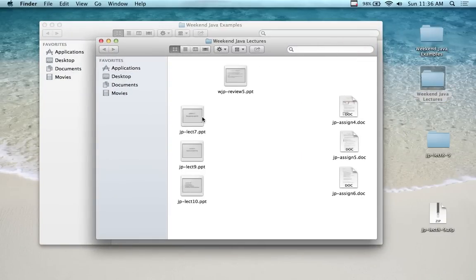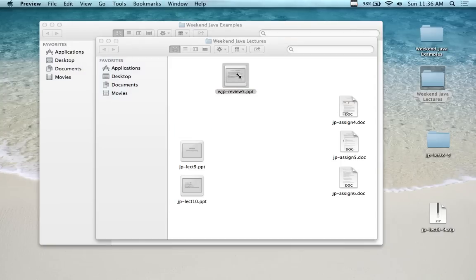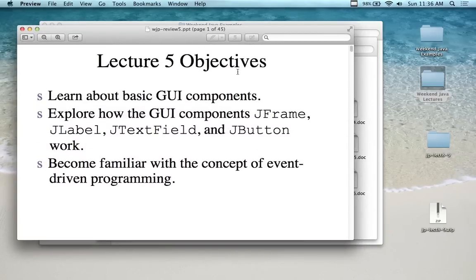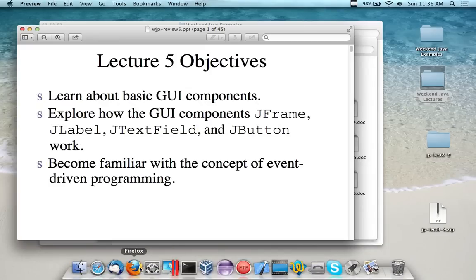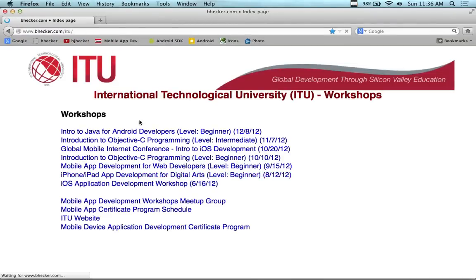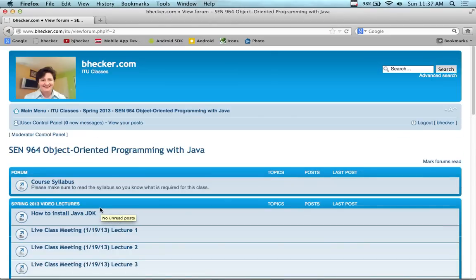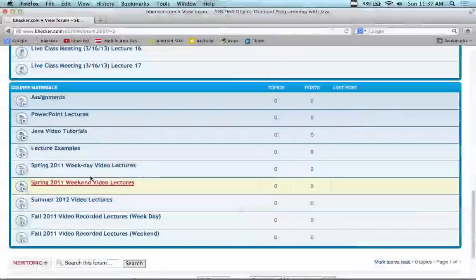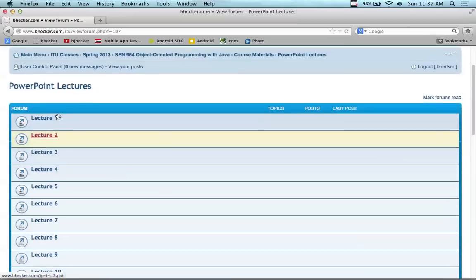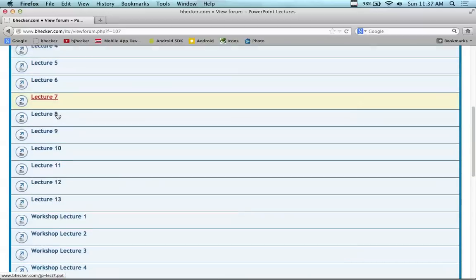There was one lecture I wanted to point out. What we just covered was lecture number 7 on the notepad concept. There was one lecture I wanted to talk about, which is number 5, that goes back to Notepad actually and goes back to Swing. This one is for those people who at this point are overwhelmed, and I've already told a couple people about this as well, and I mentioned it yesterday, but I just want to reiterate the point. If you go into the PowerPoint lecture section, the ones I've been going over are this set here, and I just went over number 7 actually. We've actually gone over number 8 as well.